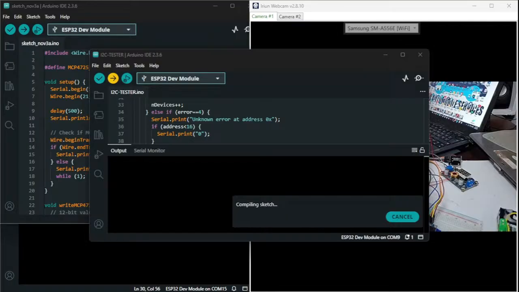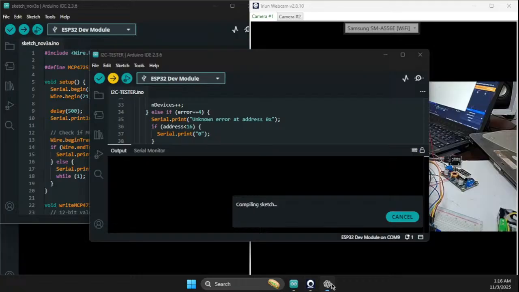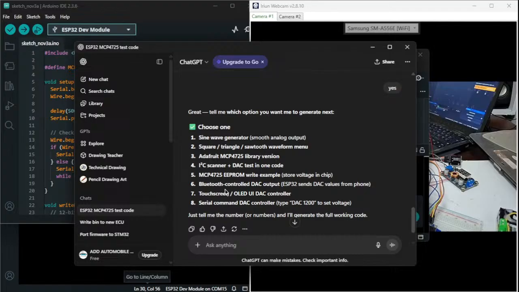I'll wait for the compilation to be done, then I'll know what to do. So as we are waiting, let me check on ChatGPT's second code also. So okay, sine wave, and I have a screen here, so I can just tell ChatGPT to do the screen for me so that I can use it to run my test. So I have a screen on my device that I'm testing.